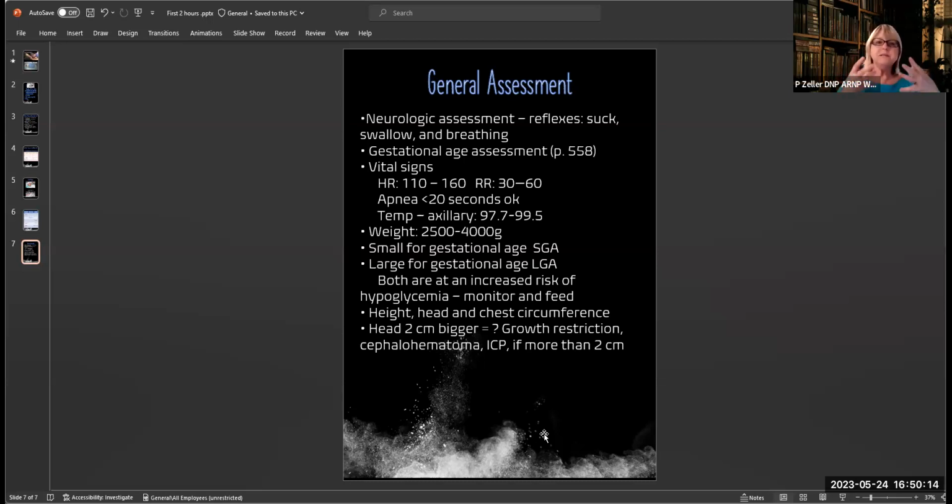The reason they need to be obligate nose breathers is because when they're feeding, they're breathing, sucking, and swallowing in a coordinated fashion. The younger the baby, the lower the gestational age, the more difficulty they have with this coordinated reflex activity. If you've ever fed a baby, you'll notice how much they're breathing through their nose as they're sucking and then swallowing.